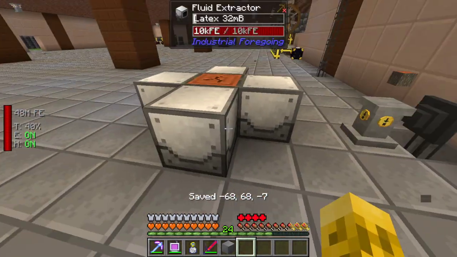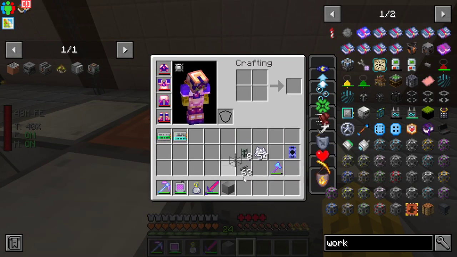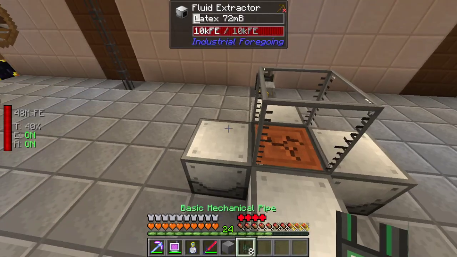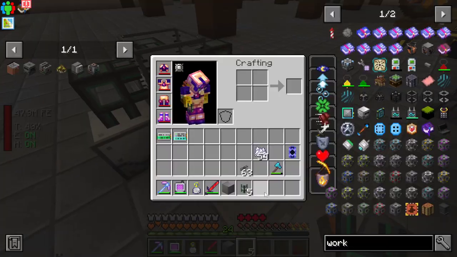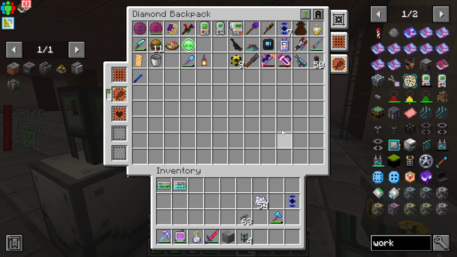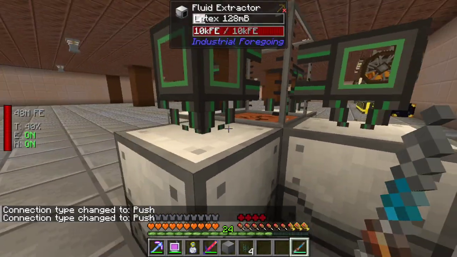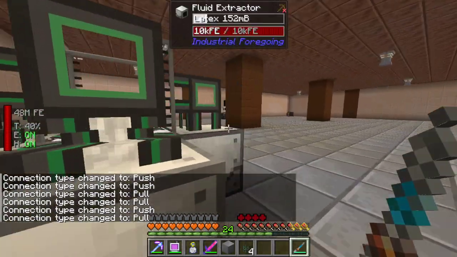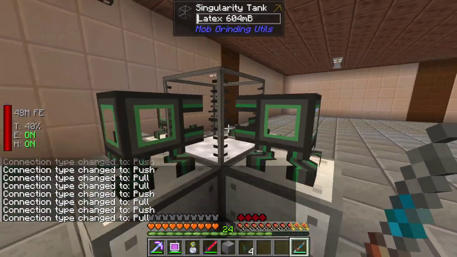I'll just make them work a little faster. And then we can go tank here. Cable. What am I placing down? Pipe. Okay, good. Pipe is the correct answer for those. Doop, doop, nope. Beautiful. Okay.